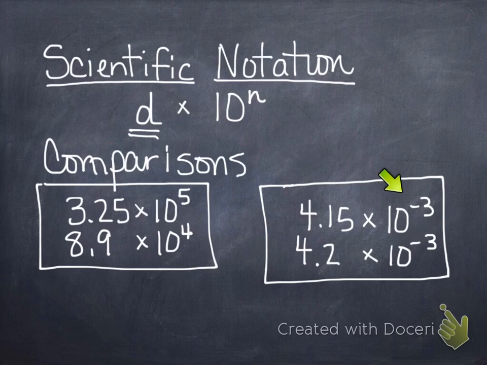And then by the same token, we're going to see that if two numbers have the power of 10 equal on them, we need to look at the decimal part of the scientific notation, and the larger number out here is going to give us a larger overall number. So that's kind of where we're going with this, and I just want to give you that so you can maybe see the purpose in some of what we'll be talking about.